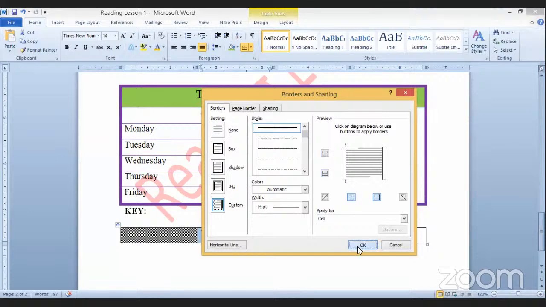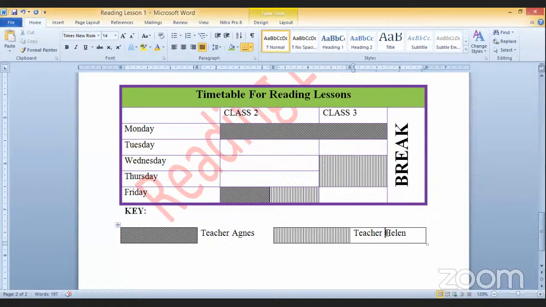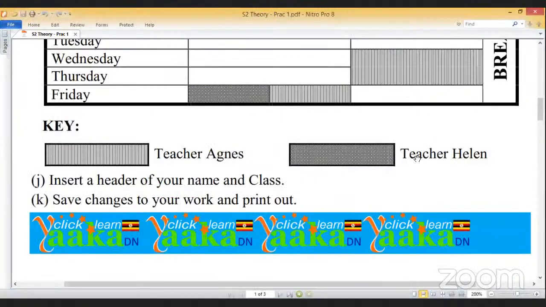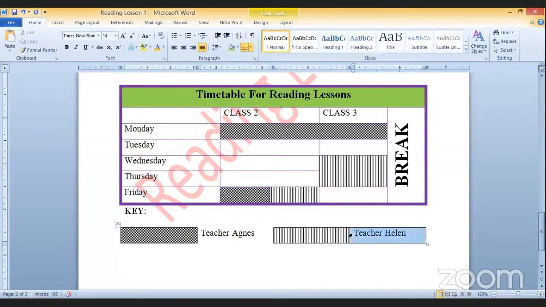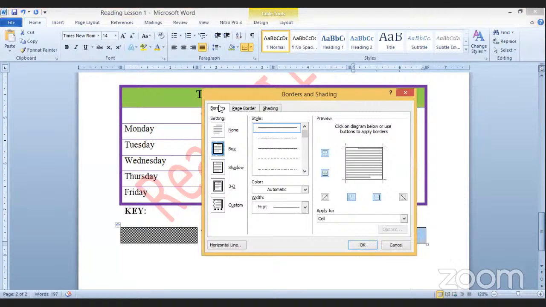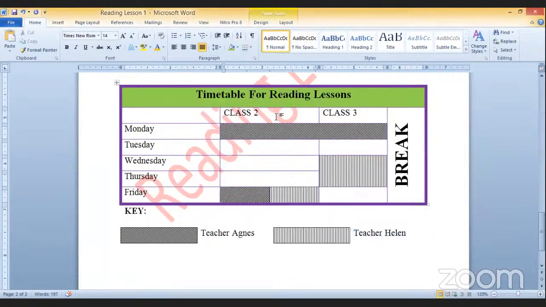You click OK. So when you look at Teacher Agnes, the border has gone. Then let's see for Teacher Helen, it has no top, bottom, and right. Let's do that. Highlight Teacher Helen, right click, borders and shading, borders, remove that, and remove that. You click OK. That is our key.